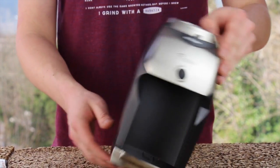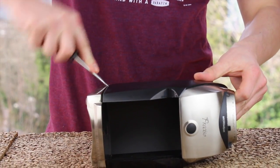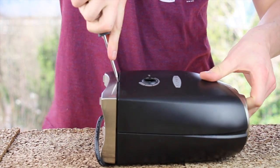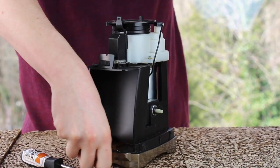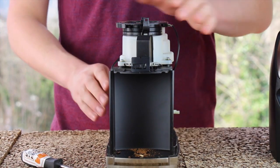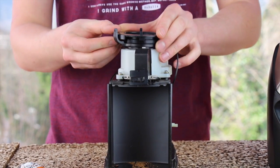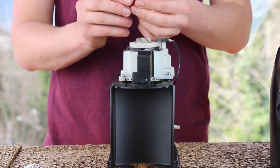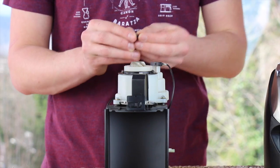Next, we're going to remove the case of the grinder. If you need further assistance with removing the case, please watch our other troubleshoot video describing how to do that for your model. Once the case is removed, rotate your micro adjustment arm clockwise until it stops, and then you can lift the adjustment ring off of your grinder. Take care not to lose the small spring-loaded detent that provides the clicking sound when you adjust your grind.